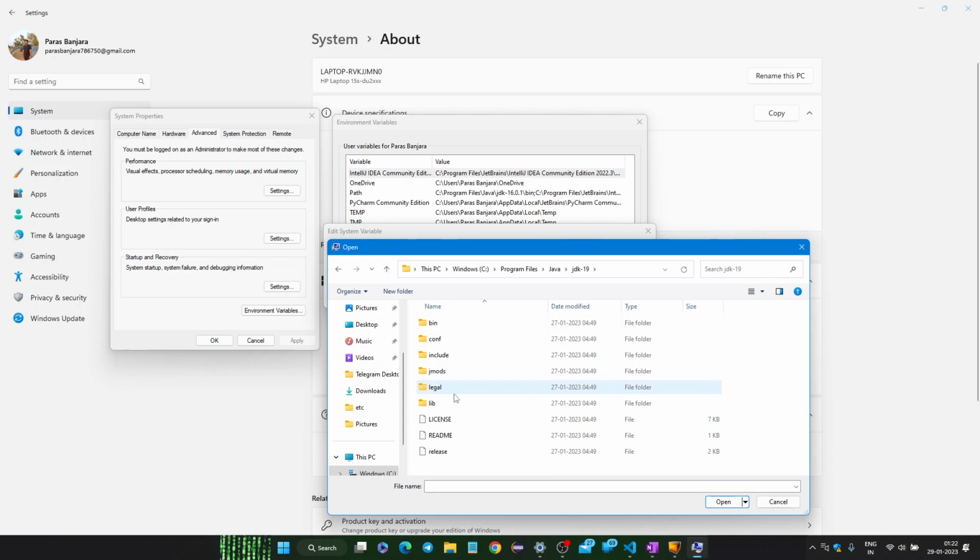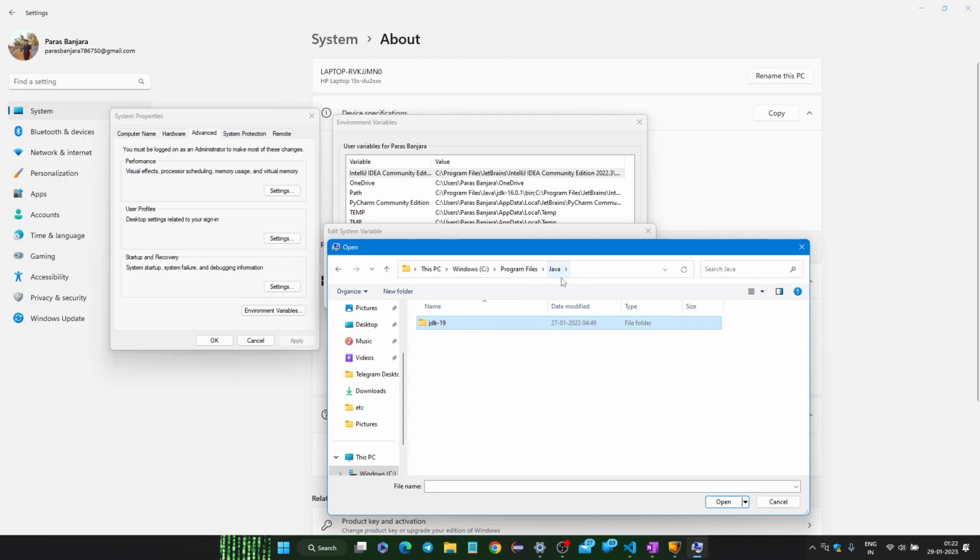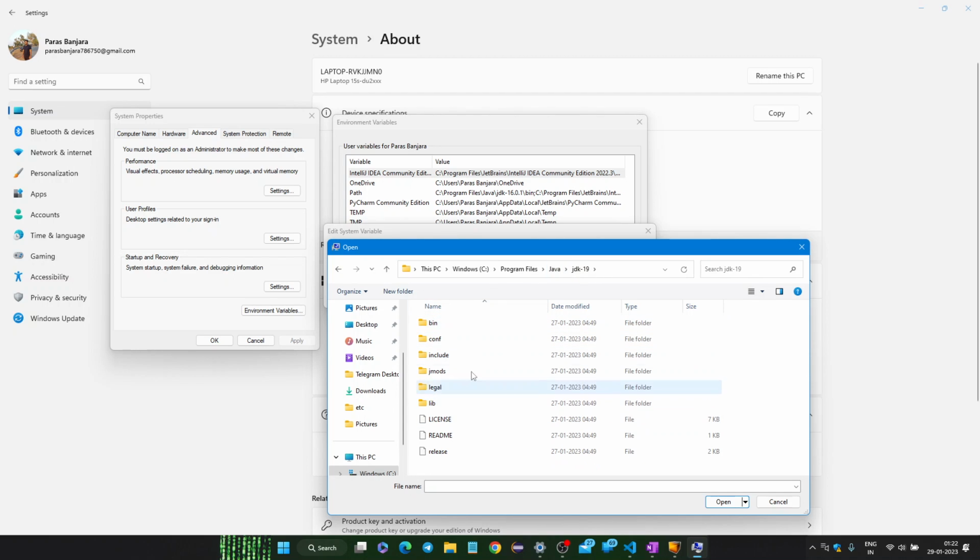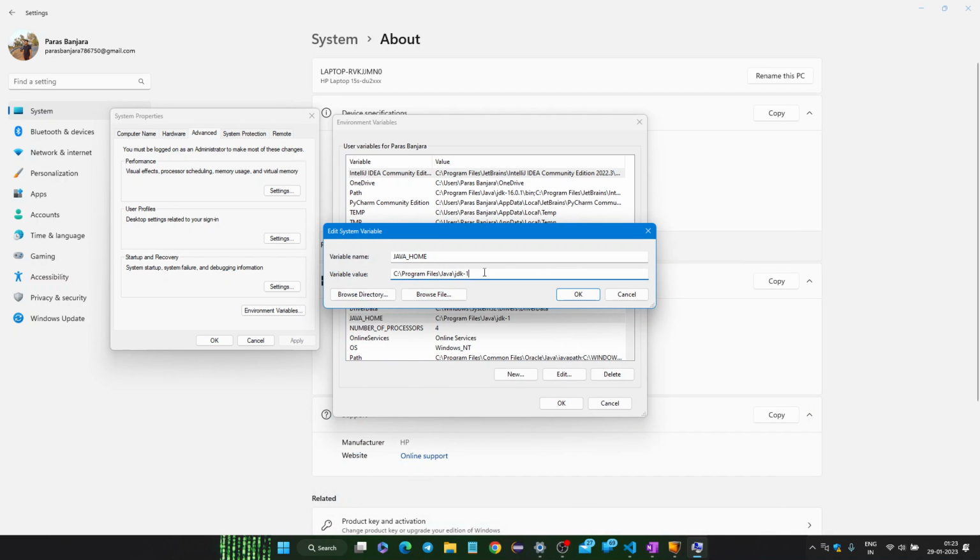So just wait. So it is not capturing from here. So I'm canceling that. You can write just the Java JDK version here, like Java 19 as in your file manager.